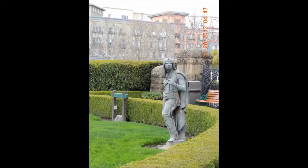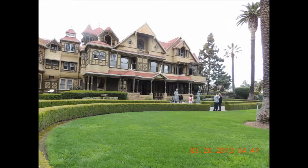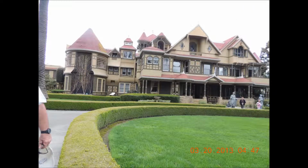This is where Mrs. Winchester would come nightly to communicate with the spirits of those taken by the Winchester rifle. She also designed this room for a few selfish purposes. If you look down those 2 center windows, you're looking down into one of the 6 kitchens, so you can hear and see everything going on below. Also, you can hear everything going on through the window open on the left, on the 3rd floor, which happens to be the servants' quarters.